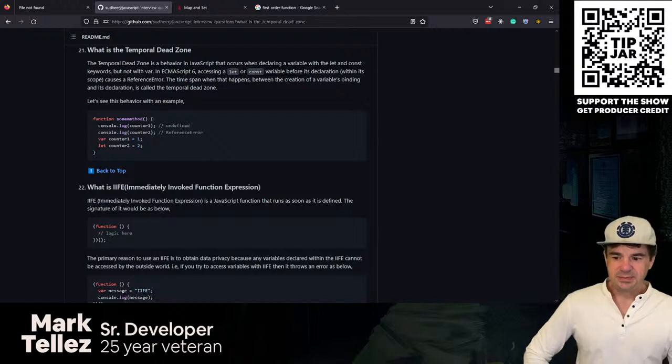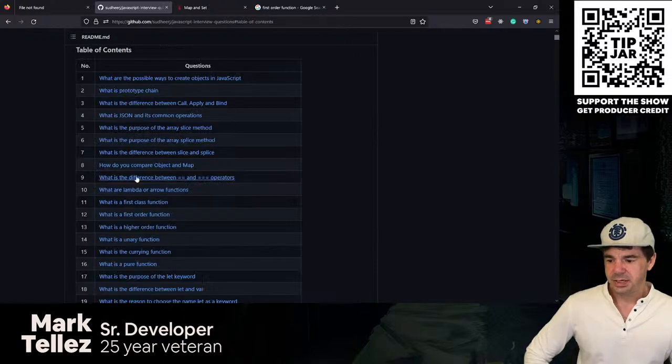And if you access it before, because of the rules of scoping and the rules are strict, you get undefined normally, but you get a reference error as soon as you put in let, as soon as you have strict mode, basically. And the time between instantiation and when you can actually access the thing, anything inside of there is that dead zone. Back to the top.